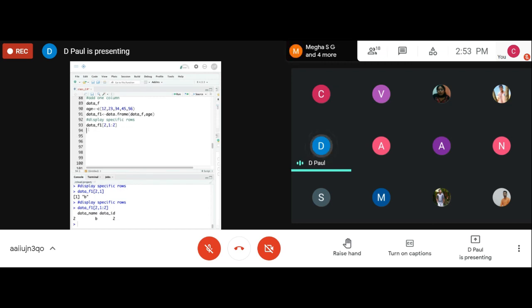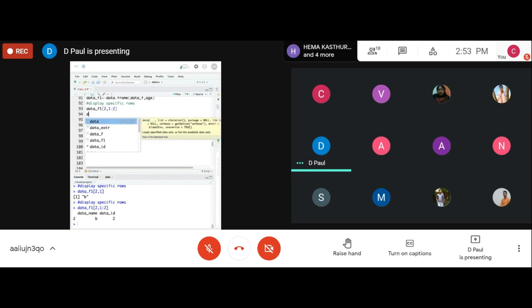Let's just create one more data frame and see.